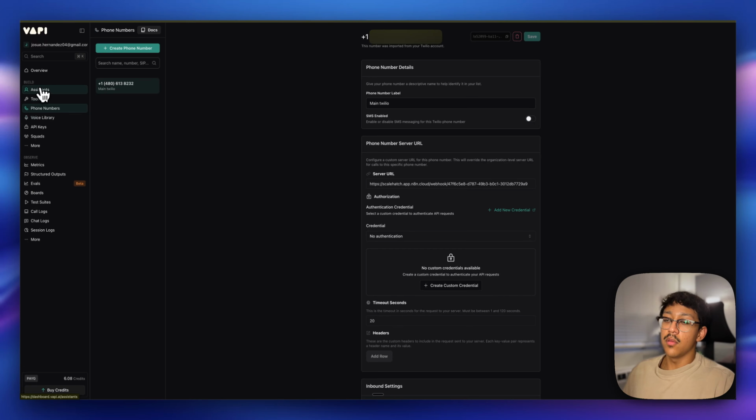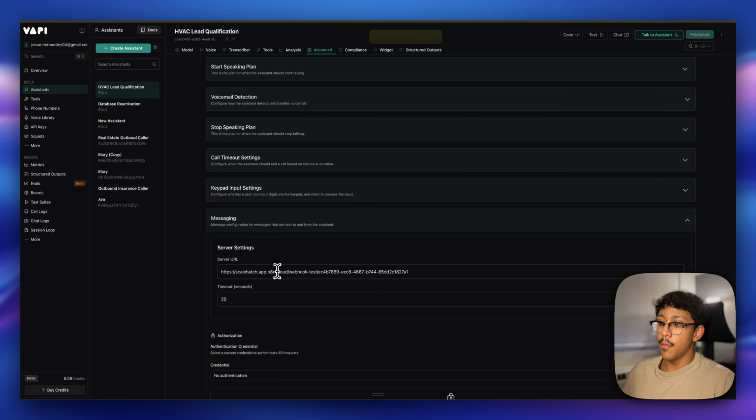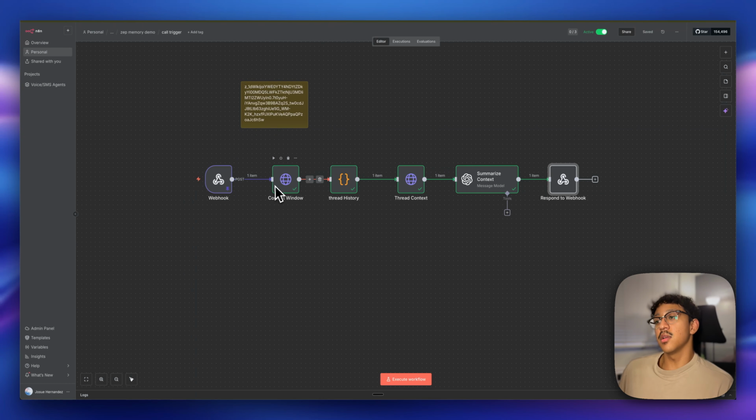And now we're going to go into our assistant, go back into advanced, messaging, map it in there, publish, skip and publish, and now we can go ahead and test. And one last thing. If you note here in the payload, I have hard coded my first name. But in reality, you want to have a step somewhere in between these two webhook steps in which you're calling your CRM and getting information using their phone number. And that information is going to include the first name, and you're going to want to map that in there.